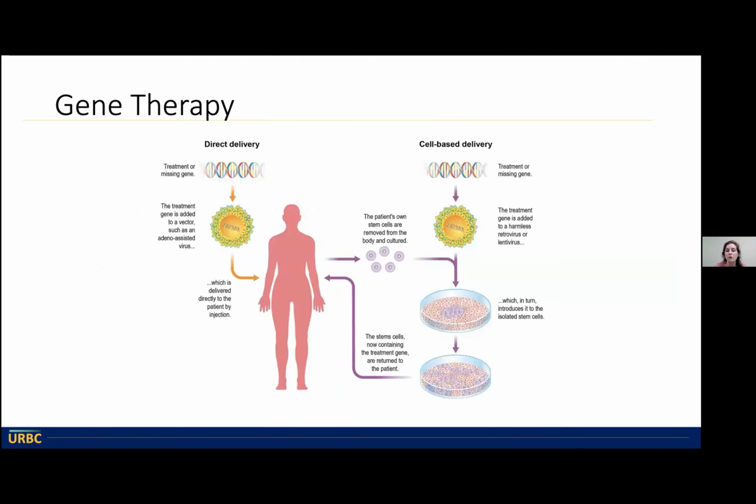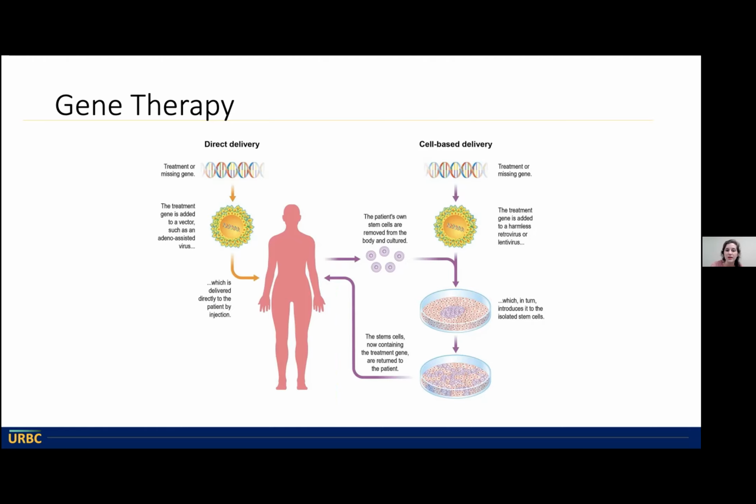There are two major forms of gene therapy called in vivo and ex vivo. In vivo gene therapy, which is represented on the left, is where we take a copy of the gene and package it into what we call a vector. I think about it like a spaceship. Basically, that vector or spaceship, when we put it into the patient, will find its way into the cells that it needs to go.